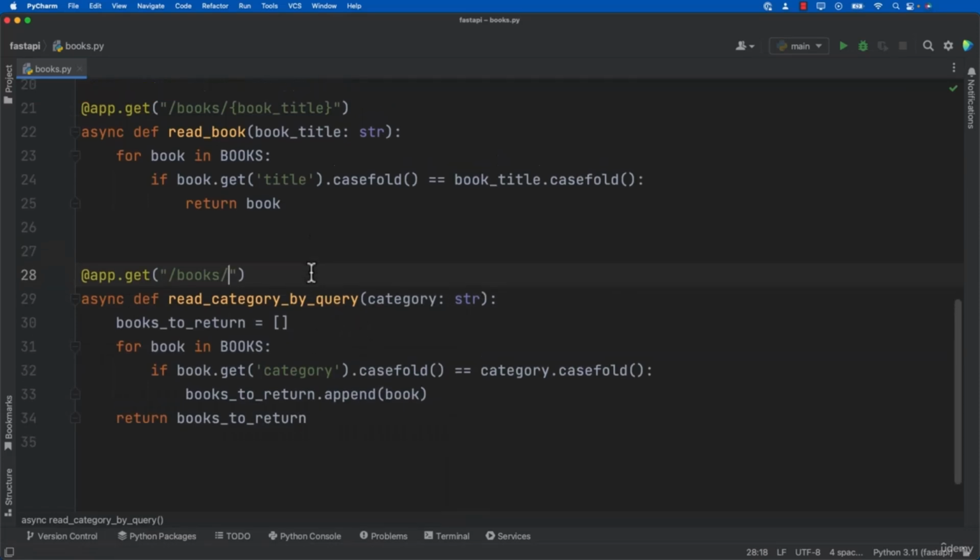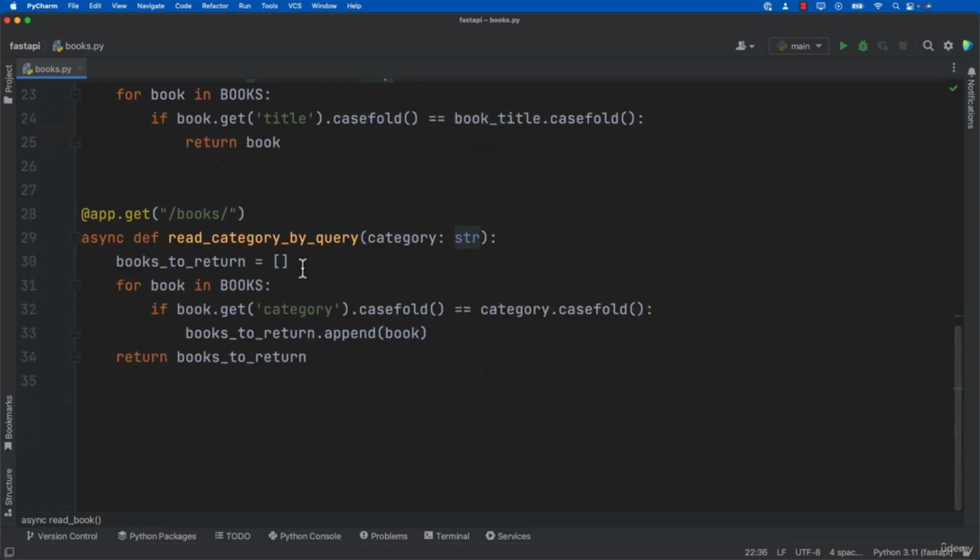All right, so as you can see in the path parameter, we are passing in something in the URL that we're converting to our parameter in our function. With a query parameter, FastAPI automatically knows that anything that is passed in after books that is not a dynamic path parameter, we want to convert into whatever parameters we have here within our function.